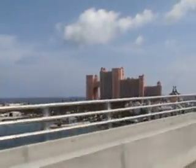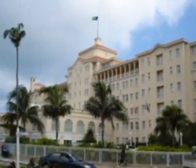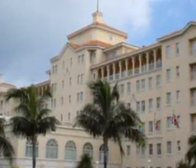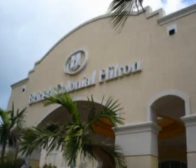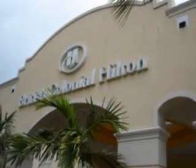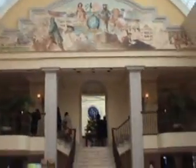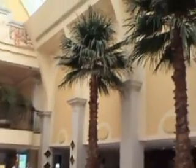Several of the James Bond movies have been filmed in Nassau, and on our summer vacation this year, I got to tour a few of the locations. Our first stop is the British Colonial Hilton Nassau, used in the movie Never Say Never Again. Never Say Never Again was released in 1985, and here I am in the lobby in 2005.